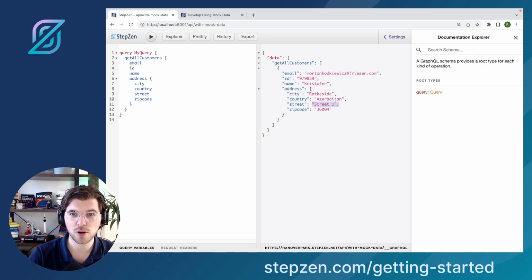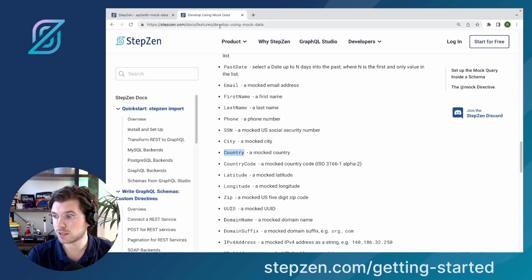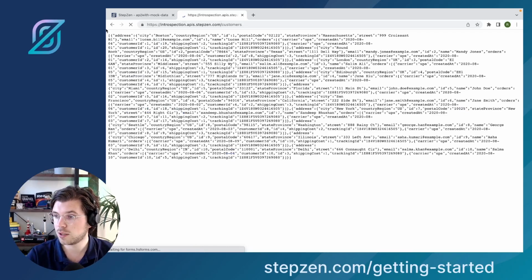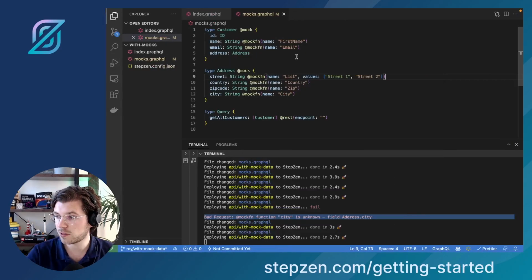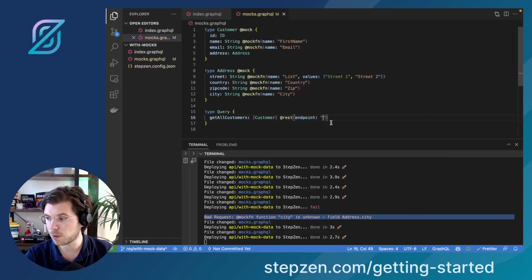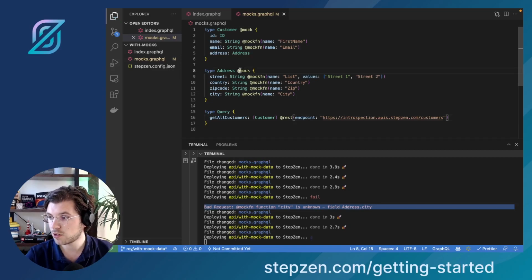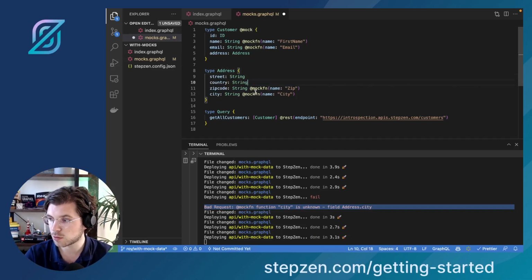And as I told you before, later on, if your API is actually ready, so let's suppose you have a REST API that you want to connect to it that has all these different fields. So let's say I've developed this REST API. It has information for customers. You can see we have an address with a city. We have some of the other fields there. A city here again, email, name. So let's try and append this REST API to my GraphQL API built in StepZen. So I press enter there. I need to get rid of all the mocked values. I can delete mock. Let's get rid of this one as well. Delete it, yes. And then finally delete these last two.